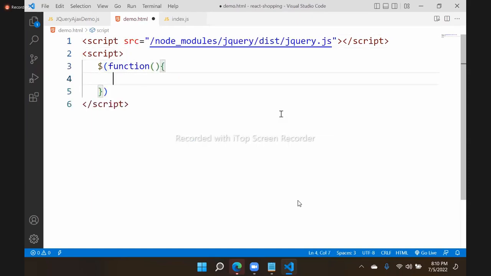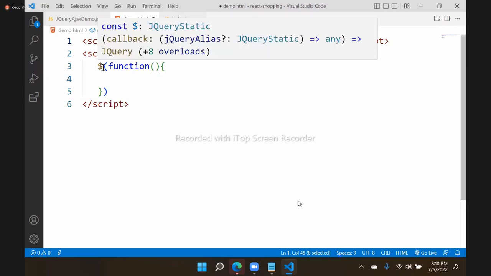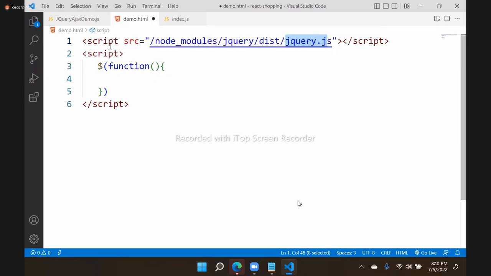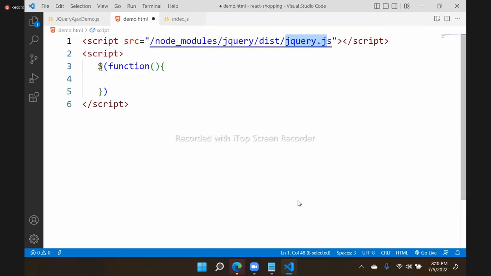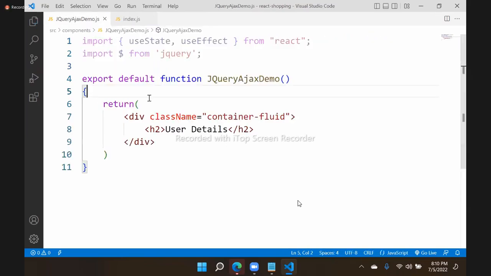The entire jQuery library is present in an anonymous function, and you have to invoke it using this dollar. So the dollar will import the complete jQuery library. All the jQuery methods you can access by reference to this. That is generally done. So here we have to import $ from jquery.